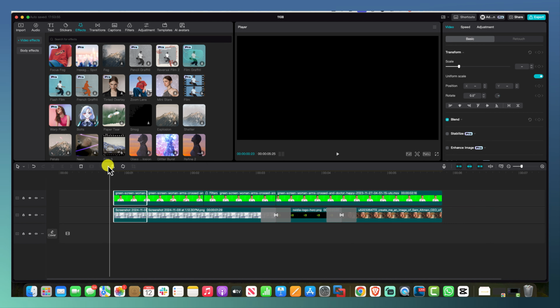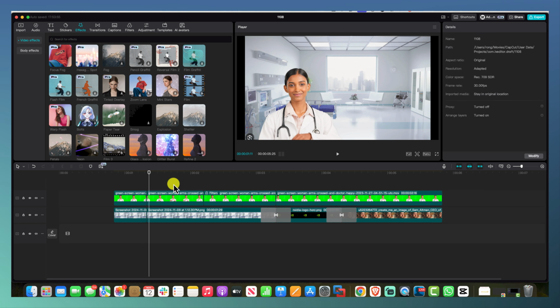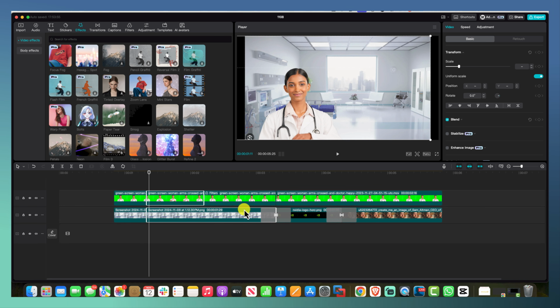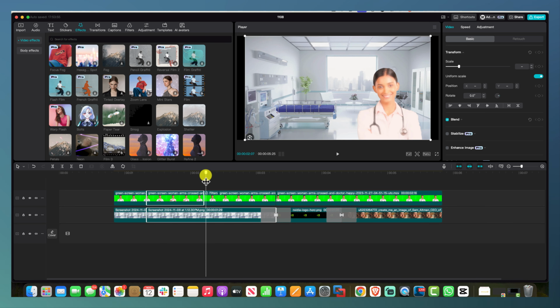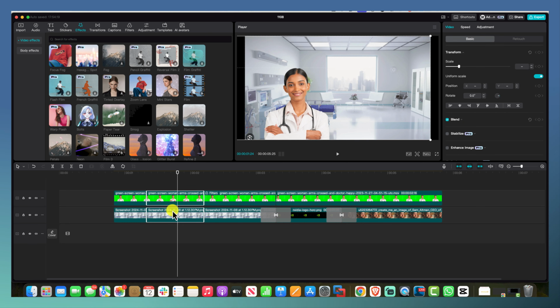So now what I can do is apply an effect to this section here that I wanted, but you could see it's not split because as I highlighted it, you could actually see that this part isn't split evenly. So I'm going to come over here and it auto links it to the area where it was split. So now I'm going to select split again, and now you can see that it's evenly split. Watch, when I highlight it, I can move it over, I could bring it back.